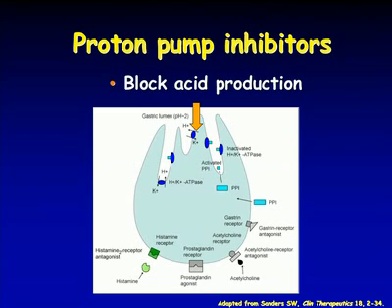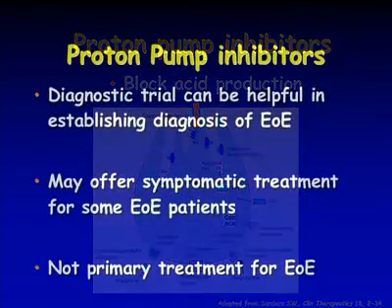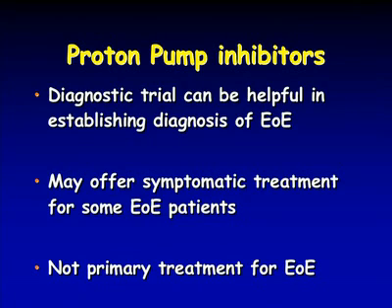So if you have histamine receptors that are present here, and if those are blocked, that may decrease the signal for acid to be released. And medicines that work here are those like Tagamet or ranitidine, so they block one of the receptors. The proton pump inhibitors actually kill this pump on the top of the cell, so they stop the cell from making acid completely. Now, when we think about proton pump inhibitors, what are their roles?